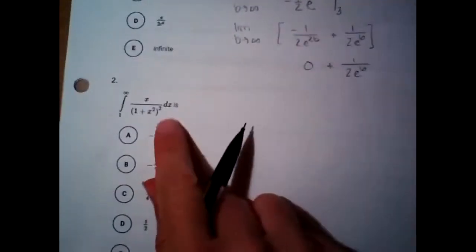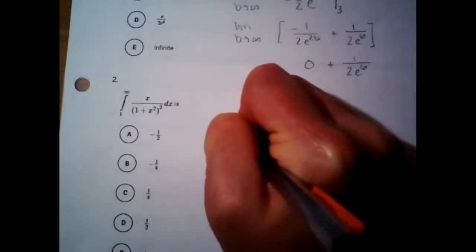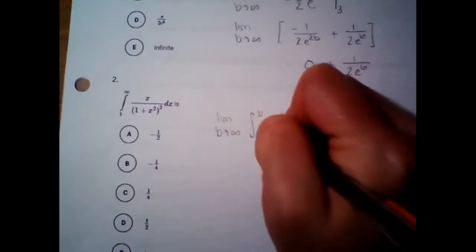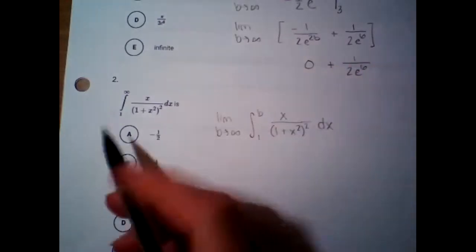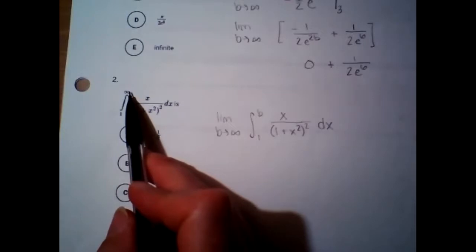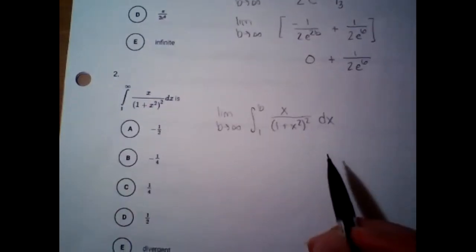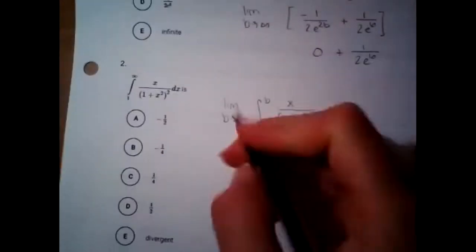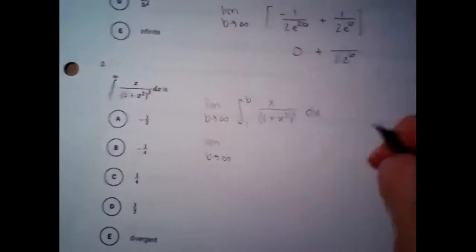All right, the second one was already set up for us. Our upper boundary is infinity. So this will be the limit as b goes to infinity of the integral from 1 to b of this thing. So again, you're really just moving the problem. This was the issue, so we just wrote it out front as a limit and called it something else. And so this is going to be the limit as b goes to infinity.